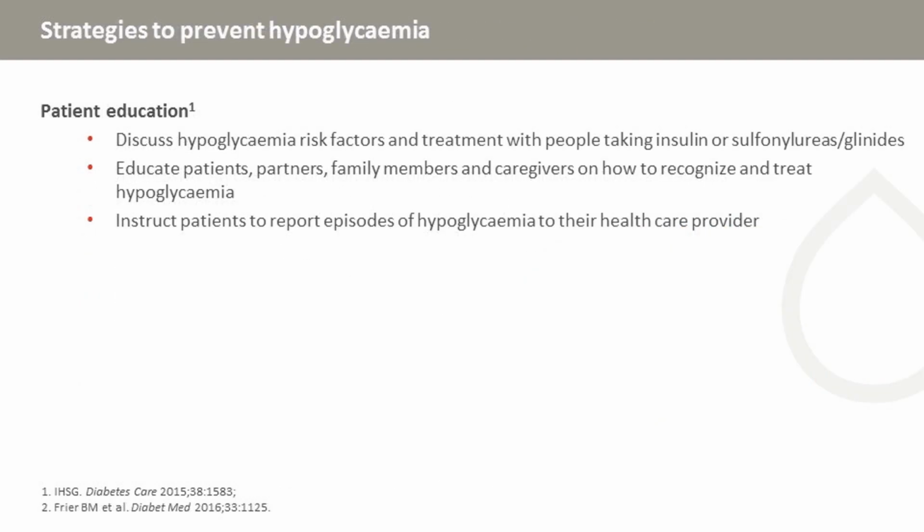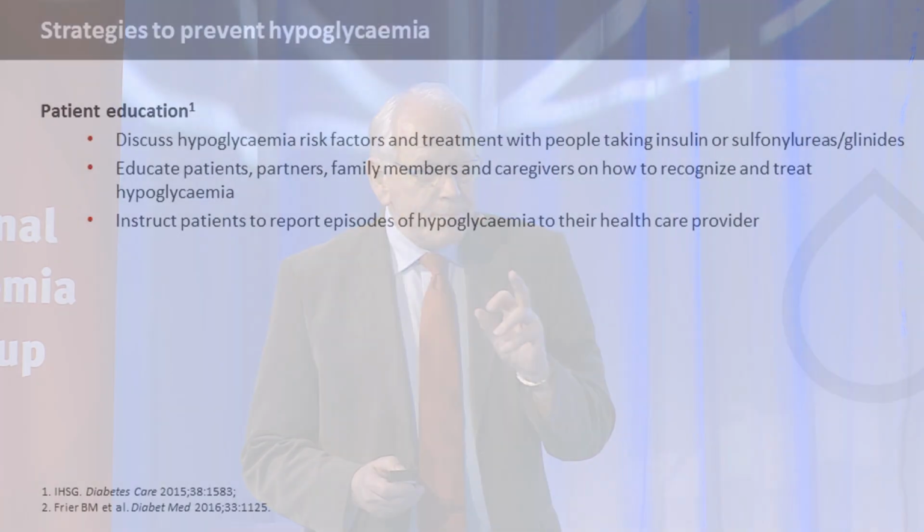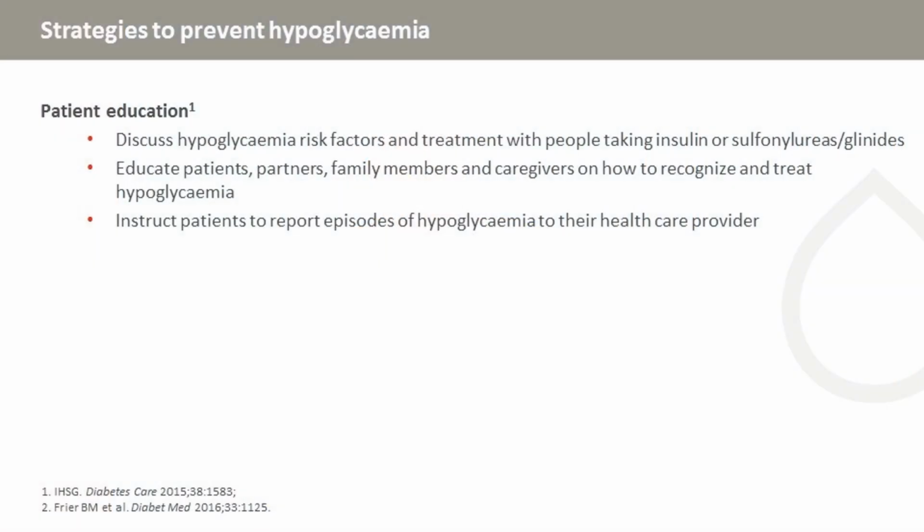Now, what strategies can we use then to try and prevent it? Well, education, of course, is fundamental here. We need to discuss it not just with the patient, because the patient sometimes isn't taking it in. There are so many things going on, but also with their relatives. And it's striking how many studies have shown that neither the patient nor the relatives know anything about hypoglycemia. They don't recognize the symptoms, they don't know how to treat it. So this is very important. We have to educate all of them. And also important that they tell us, the people who are trying to provide the care, when they're having hypoglycemia.